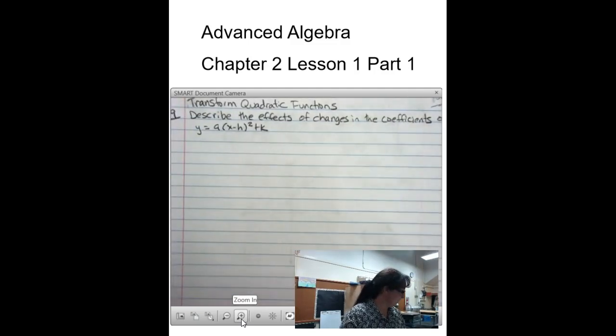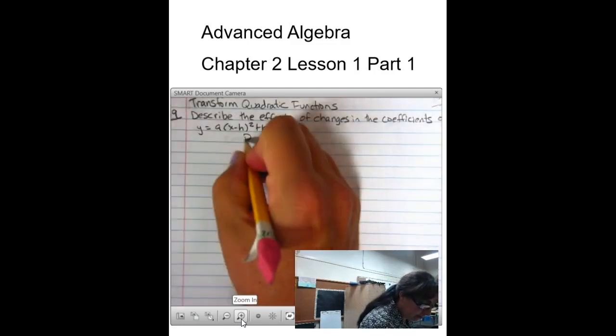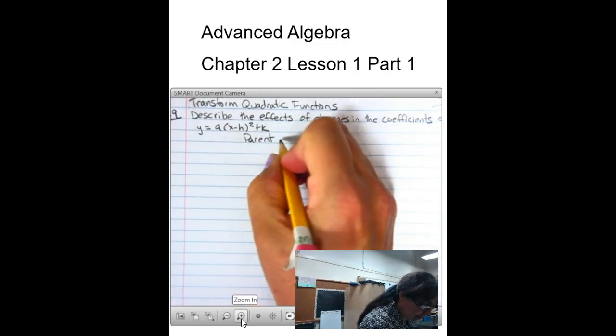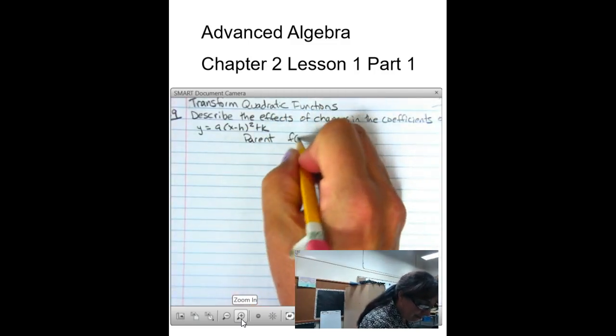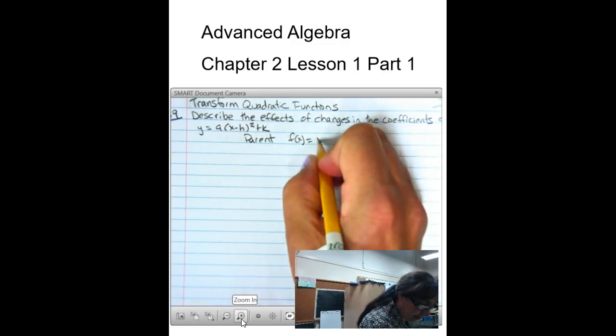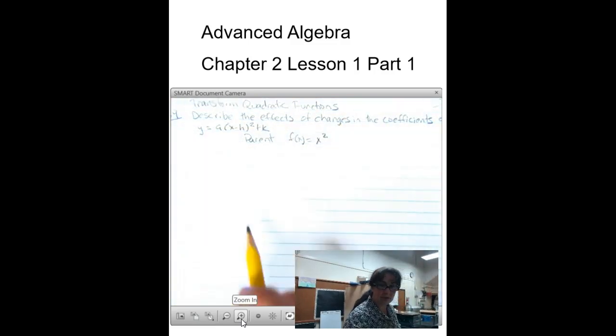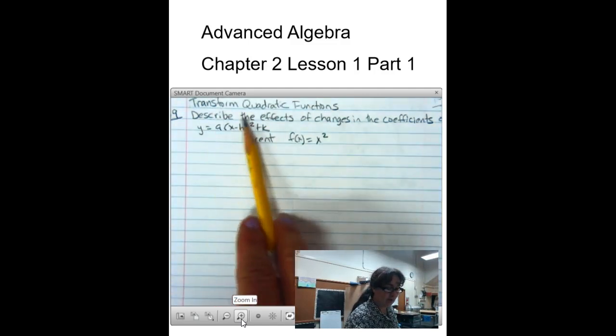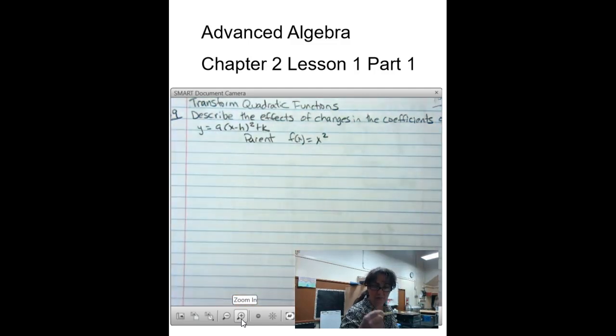Okay, so example 1, if I look in my book, example 1 is on page 59, like I said. The parent function, let's go ahead and put that back in our notes here. The parent function for the quadratic is f of x equals x squared. Okay, so we're looking at how the a, the h, and the k can move that basic U. It's going to move it up or down, it's going to move it left or right, and it's going to compress it or stretch it.